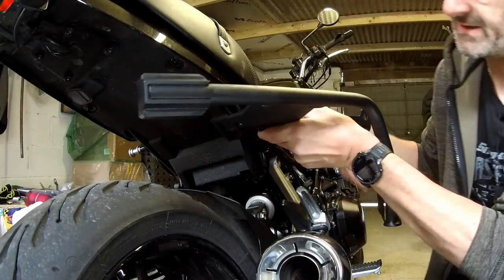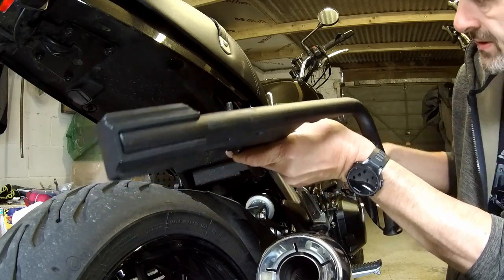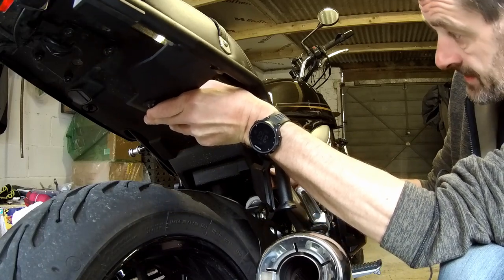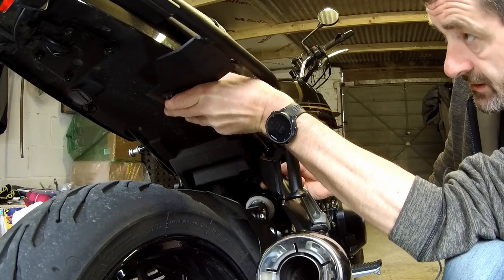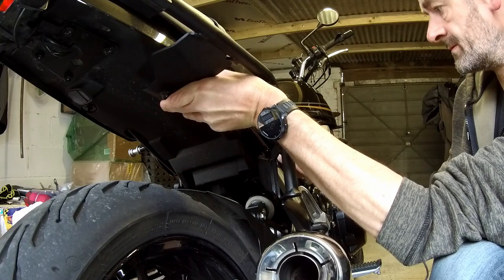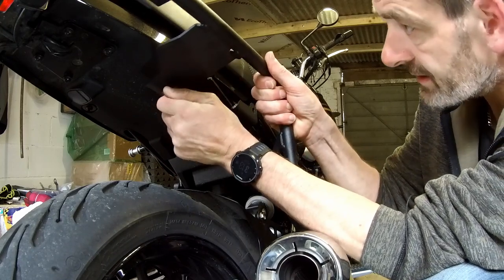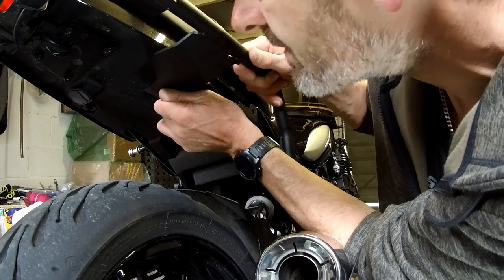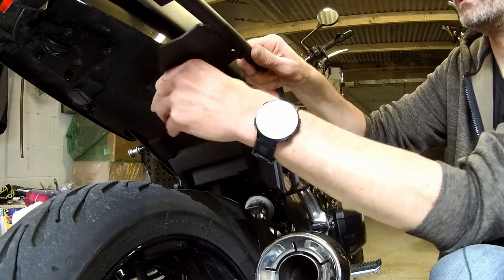Okay, now what we've got is a long bolt with a spacer. This goes up into that hole there. And the bar at the front goes behind the foot peg mount. So, if I just kind of catch the foot peg in first. That'll hold that in position there. And then we can wind this one up. The instructions say actually don't tighten anything until it's all in position.